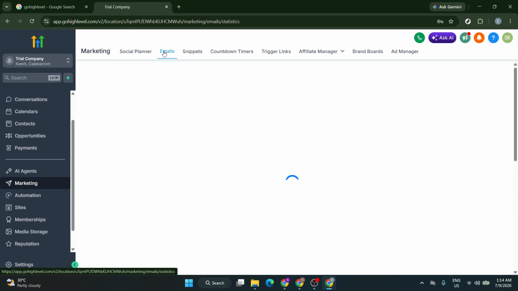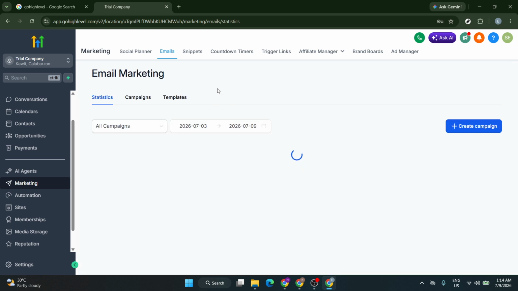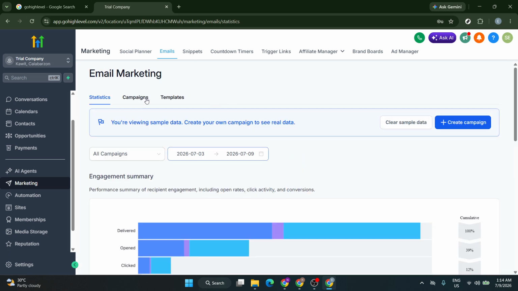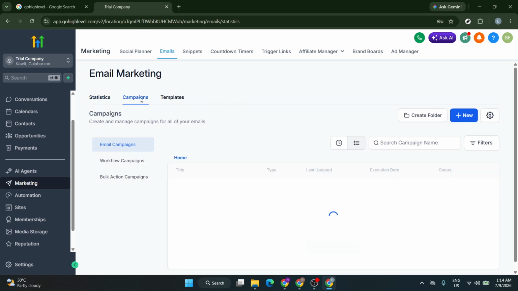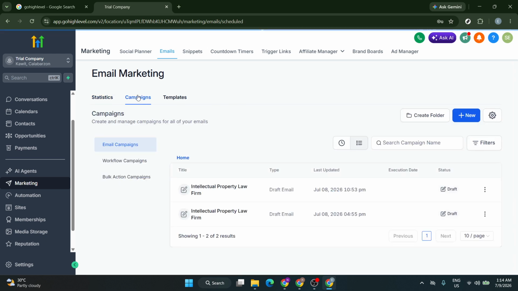This is where you'll find your saved or scheduled email campaigns. If you already know which email you want to test, this step helps you go directly to it. Now open the campaign that you want to send a test email for. You may see a list of campaigns, so just choose the one you'd like to review. After that, open the campaign itself so you're inside the editor or campaign details page.